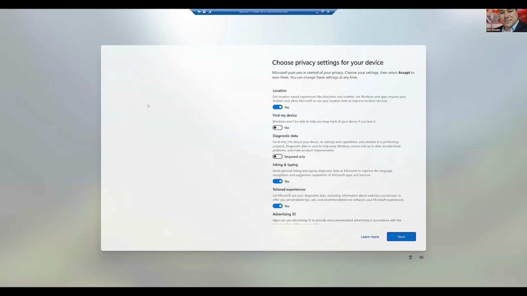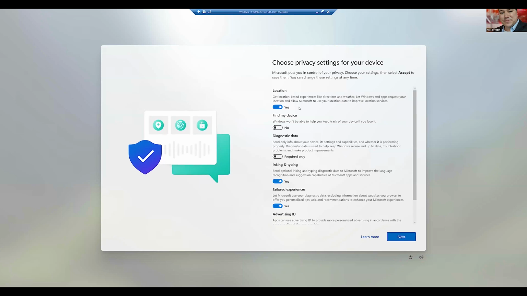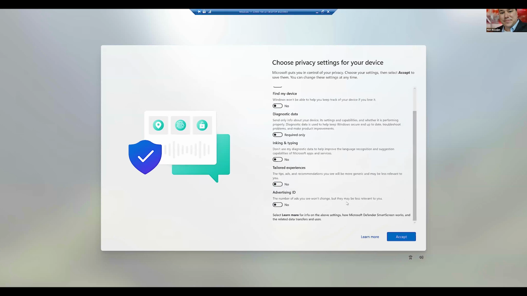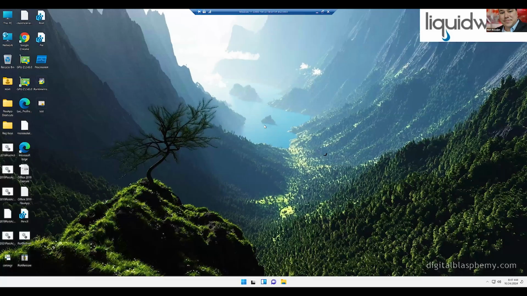What's going on here? Well, this is Windows 11 being Windows 11, and it's going to ask me a series of security questions. These are things we can automate in the ProfileUnity engine, by the way. So if you don't want your users to have to answer the questions on location-based data and inking and typing and tailored experiences and advertising ID, that's okay. We can inject the registry keys for you to make sure that they don't have to. But let's look at the end result.